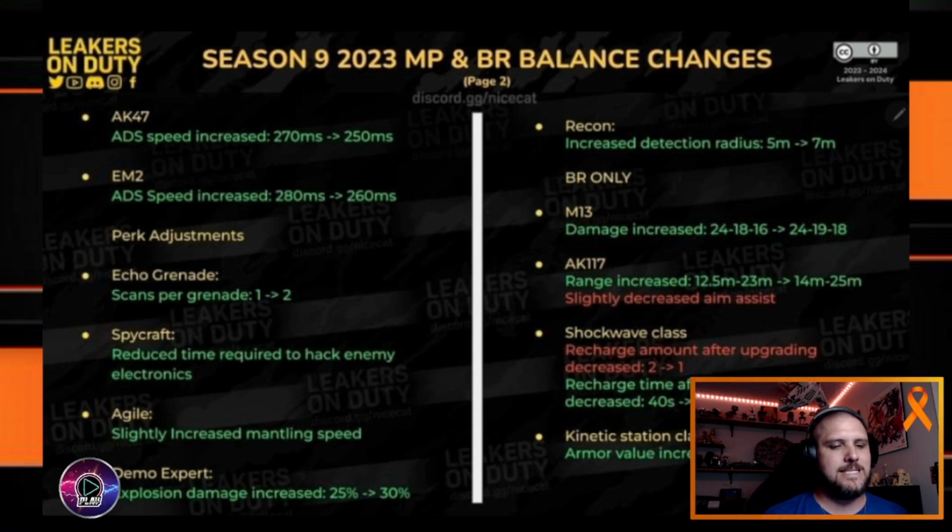Next one, of course, is the AK-117. Basically, what everybody felt was the meta for Season 8 is getting a nerf, but it's also getting a little bit of buff. Range increase, you're going to see the range increase here. Quite a bit of range increase on it, so it's going to stand toe-to-toe with the AK-47. A little bit faster cycle rate.